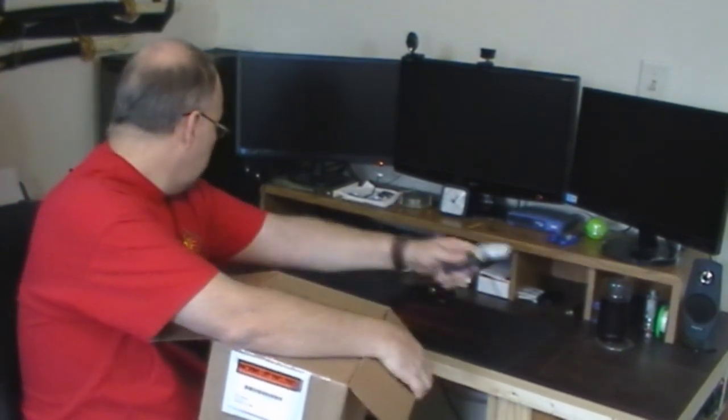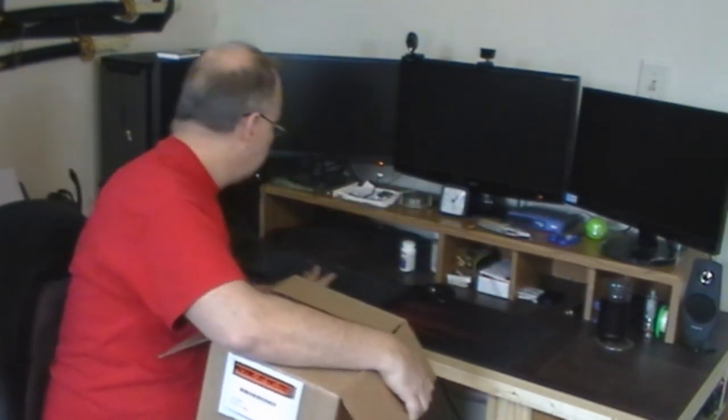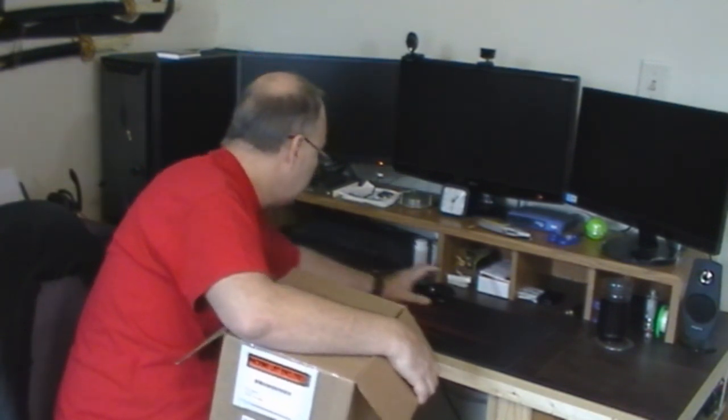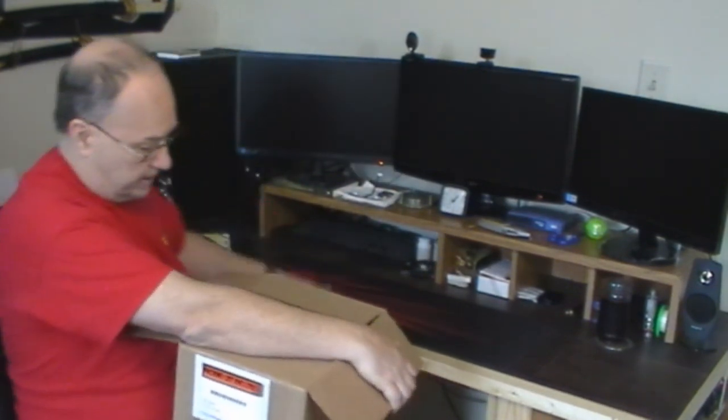I'm planning on using this for all my flight sims in the future, but the reason why I got it was for the upcoming release of Star Citizen. I'm going to scoop my keyboard into its little cubby along with the SciTech Madcats Rad 5 and put that off to the side.